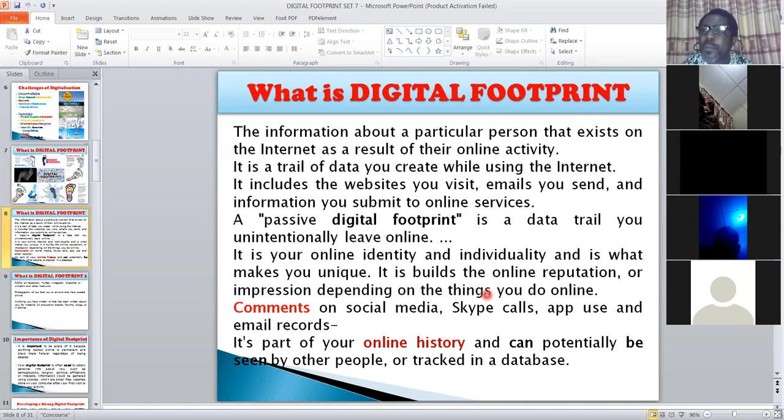So if you visit an immoral site, it goes with you. Anything you do online, that's it. That's what you need to understand. That's why I tell people, online is more dangerous. The digital world is more dangerous than the physical world. In the physical world, you are a thief in a state, you can go to a pastor and begin to tell them you have changed, you have given your life. There is no such thing in the digital world. Once you are out as a criminal, you are a criminal for life. So you must be very careful what you do.